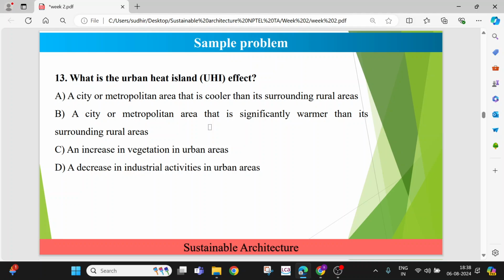But as per the explanation I have given, some other questions can also be formed on this urban heat island effect. So you should know which surfaces are dark or hard, which absorb heat and retain it in the night. Asphalt can be the right answer for that, and some more questions can be formed on other concepts based on that. Okay, then I think we can move to question number 14. Fine.